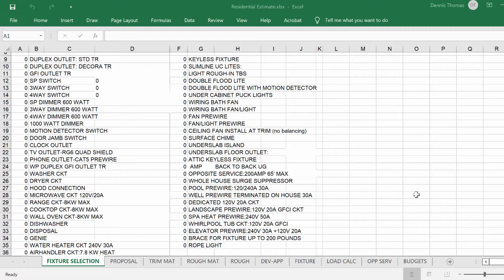Some companies get pretty sophisticated about this. You could even purchase a database for building one of these if you wanted to. It's a lot of work to put together a really good one. Some of these will work for our purposes if they're built right. But once you build it, then you have to manage it too, because your pricing on your material fluctuates a lot. Your labor should be pretty constant, but material costs fluctuate all the time, so you constantly have to be adjusting those.